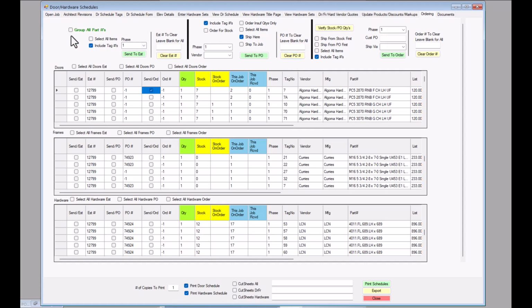So the first thing we're going to do, we're going to go ahead and group these, because especially on large projects, it's going to go a lot faster if it doesn't have to go through every line item, look for like line items and combine them. So we're going to go ahead and group them now, and we'll wait for this to finish.